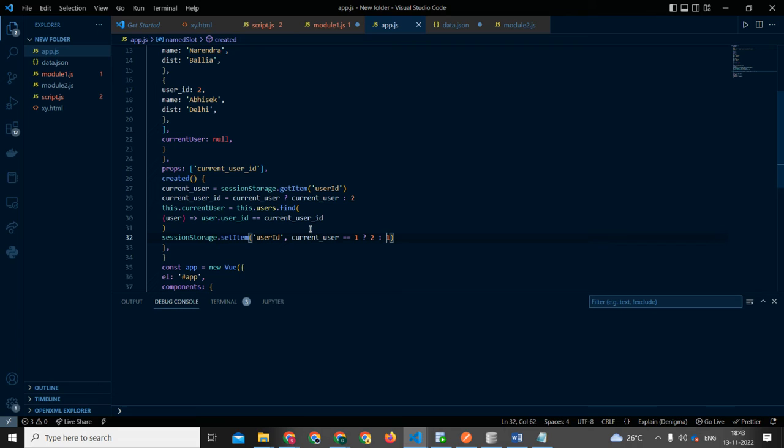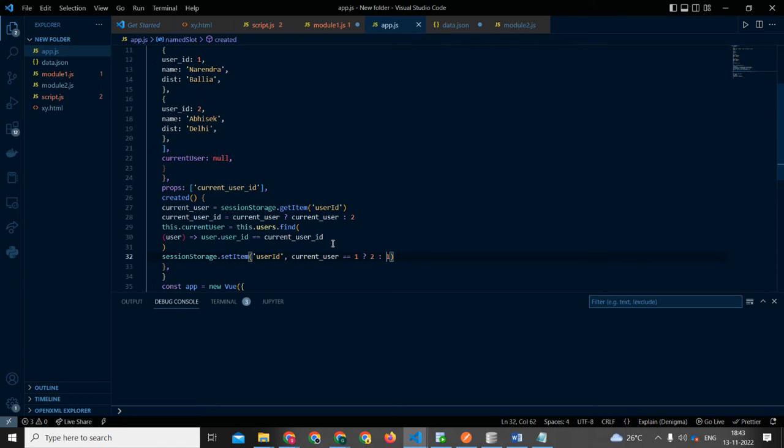So when you are loading it for the first time, your current user will get loaded. And then he will now go to your session storage. Because you've got 2 in your session storage, you will get current user as 2. So since it is 2 in your session storage, you will get 1. Very good. When you reload it, he will pick from session storage and bring 1 to you.